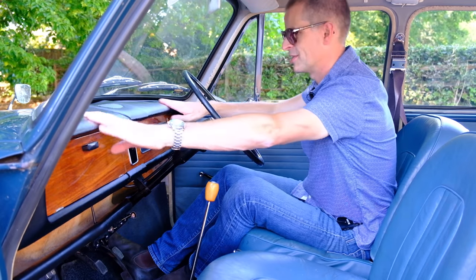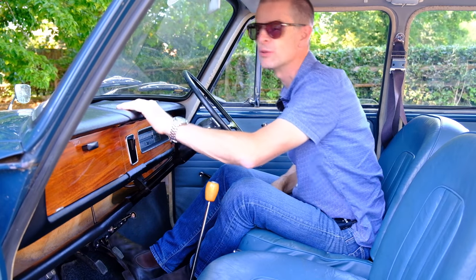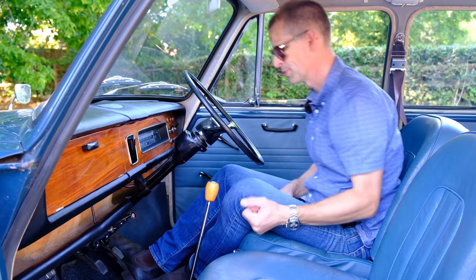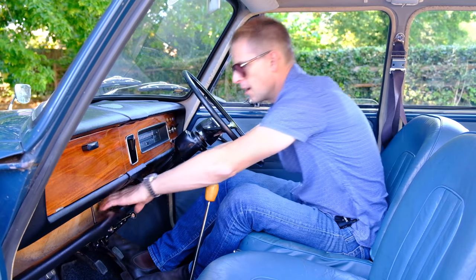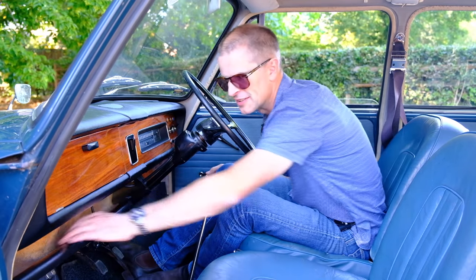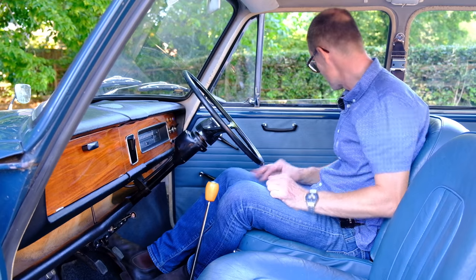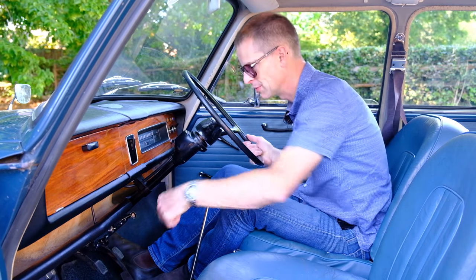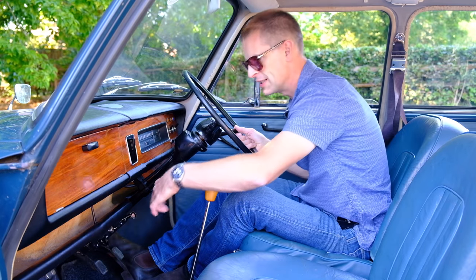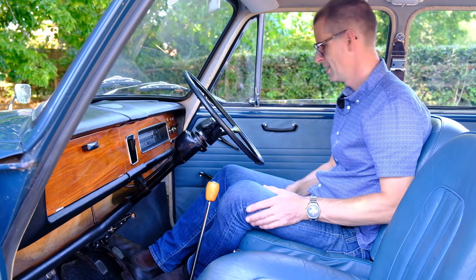The dash top is lovely — big, thick, padded — with what looks like a speaker grille, but it doesn't actually have any holes in it because there's no radio in this car. If there were a radio, you could fit the single speaker there at the top of the dashboard. Instead, we've got a big storage tray running the entire width of the dash — actually quite a useful size for odds and sods. And speaking of storage, there are door bins in both front doors — quite big compartments. Down at the bottom, we have the heater controls: fan, temperature — max and min — and fan speed for ventilation.